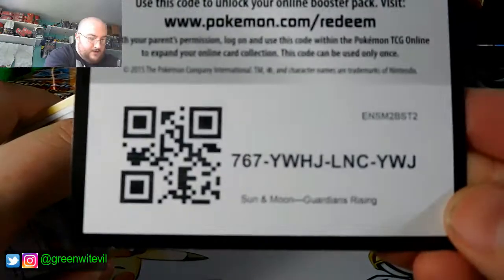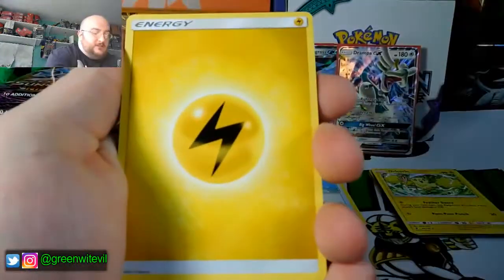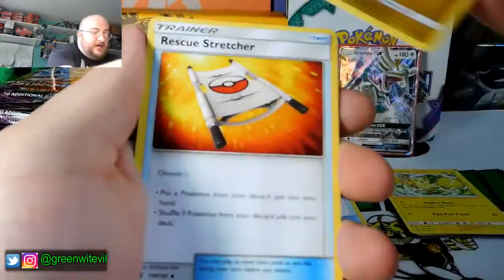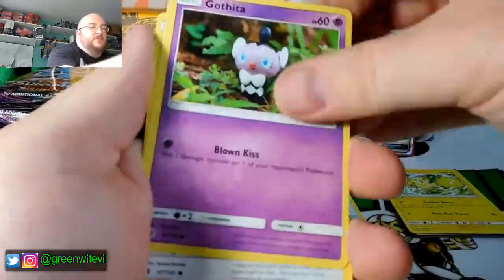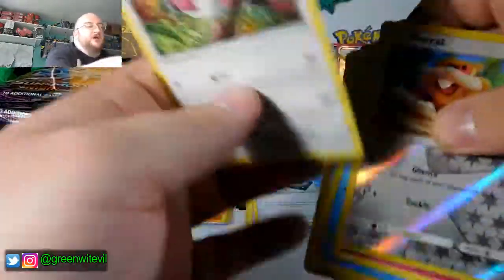All right. Code card for you guys right there. Boom. Enjoy. I know I said I was going to keep the code cards to the side, but I'm just not doing that. Energy Lotto, Hakamo-o, Rescue Stretcher, Cast Form Gothita, Patrat, Carvanha, Cottonee, Reverse Patrat, and a Swellow.